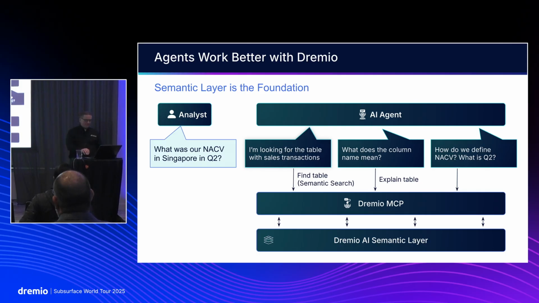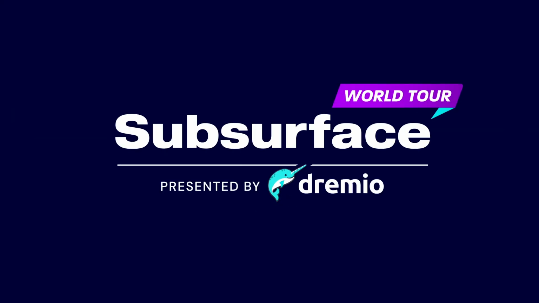Oh, and I should mention, Dremio, as you saw earlier today, has its own AI built in, so it will use this as well, right? But you can bring your own model if you want to use ChatGPT or Claude. You can do that. Use the MCP server, bring your own model. But of course, if someone's using the UI within Dremio, it would take advantage of all of this too, all the semantics that we've talked about during this session. All right.